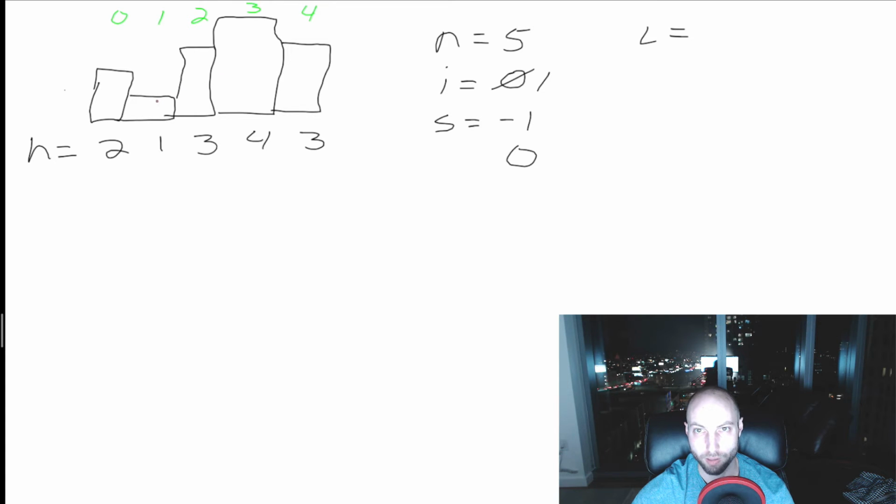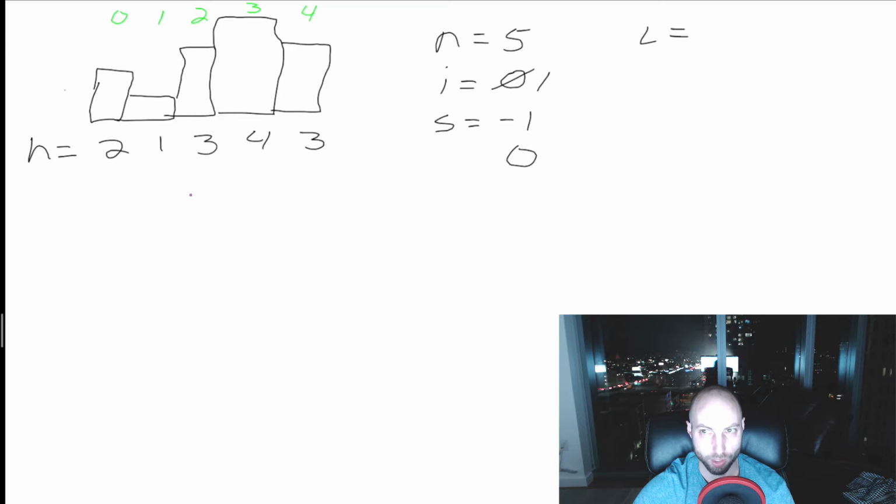If we are not on a peak element, we know that including the next element, since it's larger, will always result in a larger rectangle. Okay, so we only need to check rectangle sizes when the last element was a peak. In this case, the last element was a peak. So we haven't seen these yet, so let's pretend these weren't here. This was a peak, and that could have been the largest rectangle, especially if this had a height of like 7 and this was a height of 1. Okay, so because this was a peak, we need to check if that's the largest rectangle.